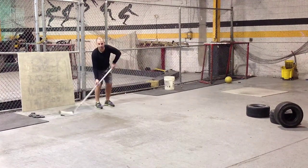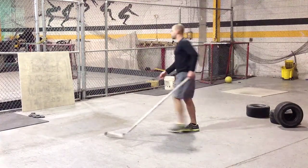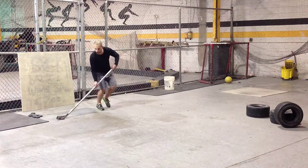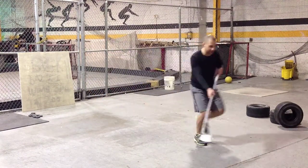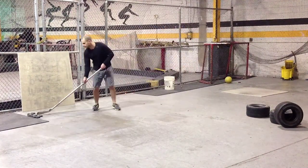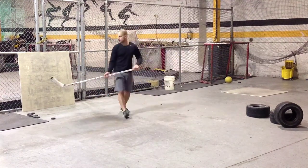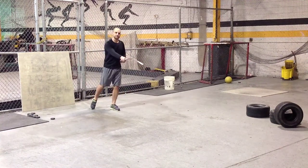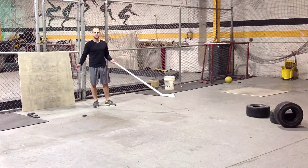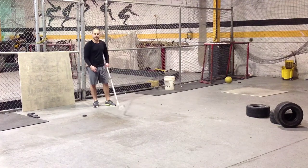Okay, puck's on your forehand, hands are out, skating, and release. Okay, notice how I still transfer my weight. I don't come here, release, and then keep skating because I'm not getting enough leverage on my stick. If I release and then I keep skating, I didn't get any leverage, I didn't transfer my weight. So it doesn't matter what you do after you release the puck. It's what you do before you release the puck. Because once that shot is taken, you've already gotten your quick release, you've already shot in stride, you don't have to keep skating.